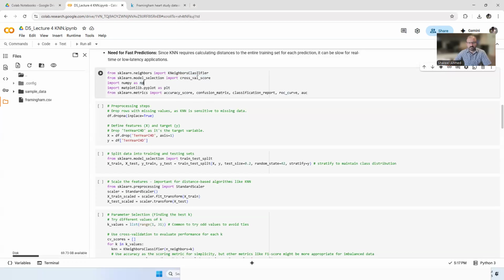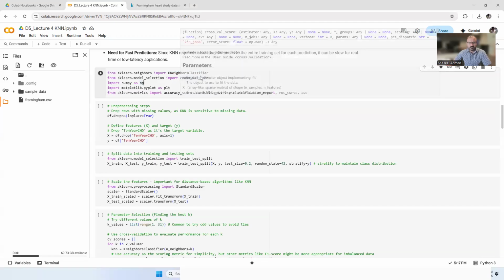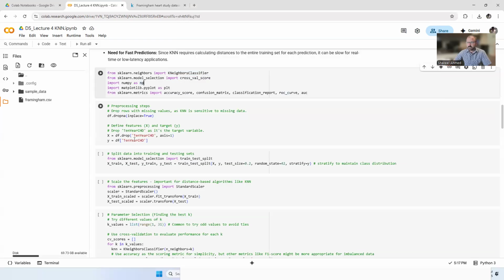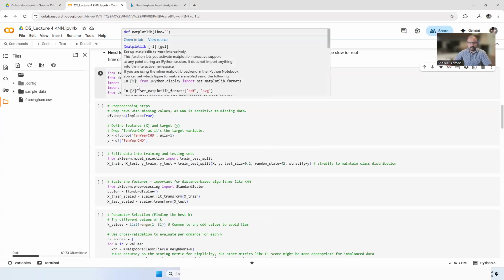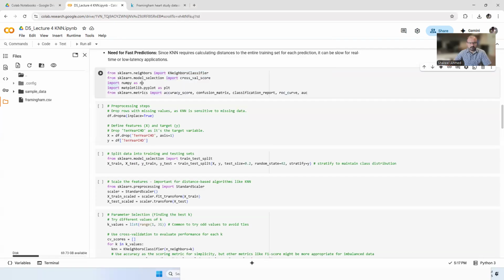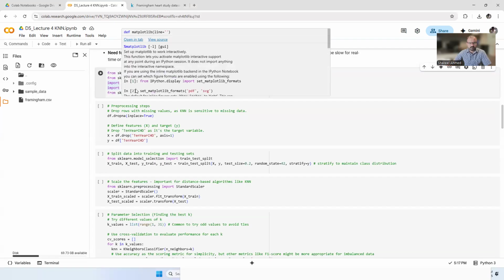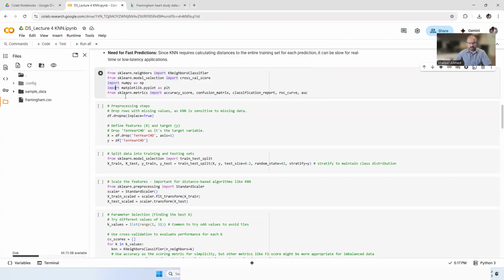This is basically used to find the best value of the number of neighborhoods. Then we also import numpy as np, and matplotlib, and from sklearn metrics we import accuracy score, confusion matrix, classification report, and ROC curve and AUC. We will run this. All the packages are now imported.